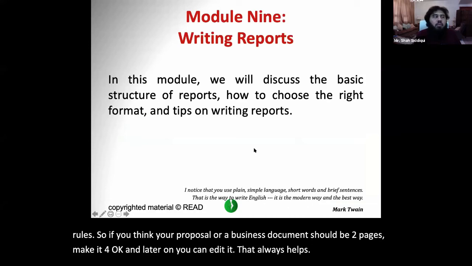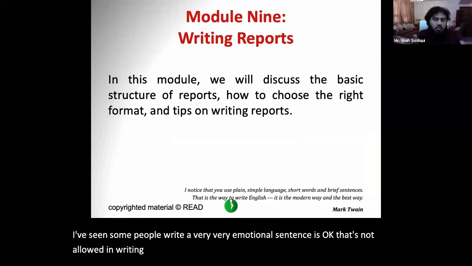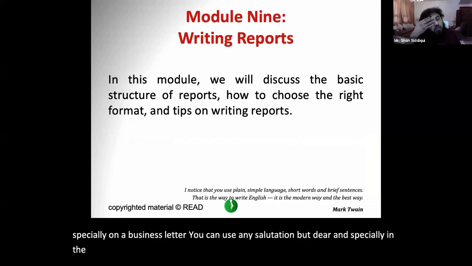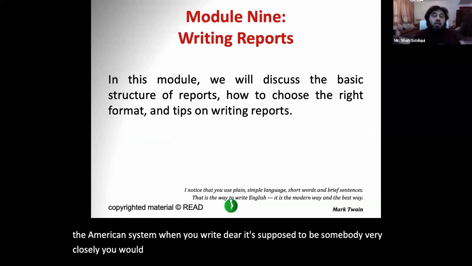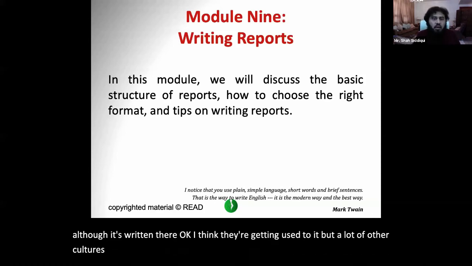I've seen some people write very, very emotional sentences. Okay, that's not allowed. And in writing an email message or a business report, don't use "dear," okay? Especially on a business letter. You can use any salutation but "dear." And especially in the American system, when you write "dear," it's supposed to be somebody very close to you. It would have to be your beloved to write "dear." So don't write it, okay? Although it's written there, I think they're getting used to it, and a lot of other cultures have brought it. But "dear" is not required, okay?